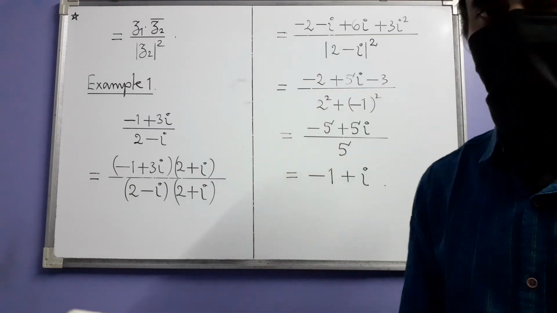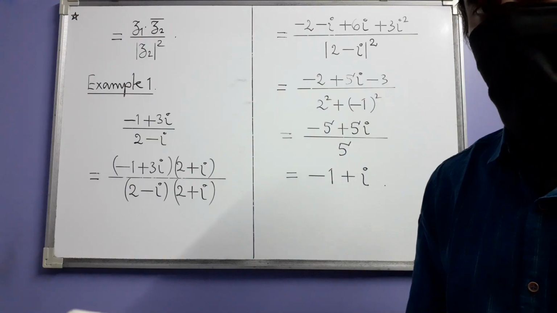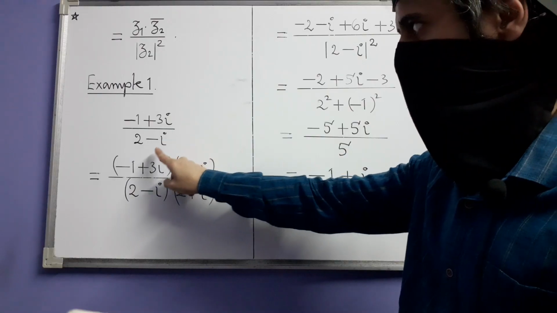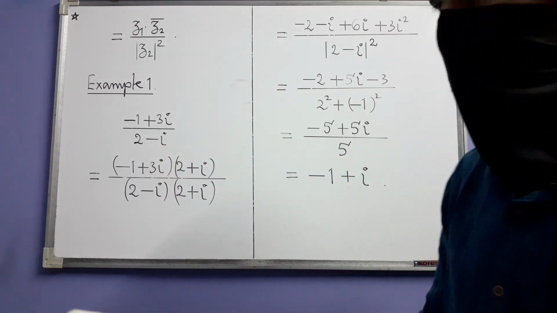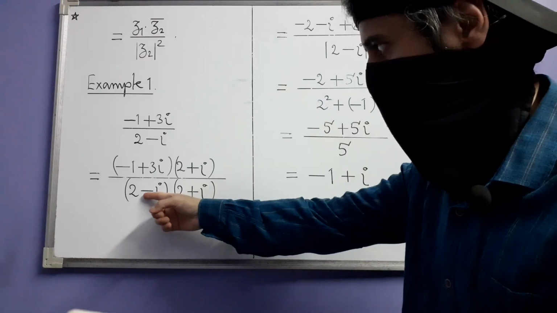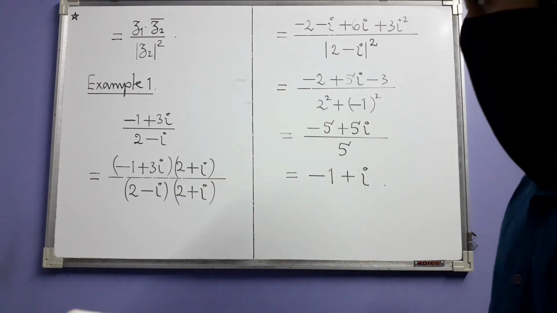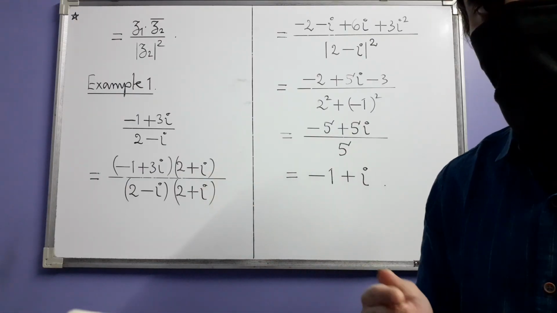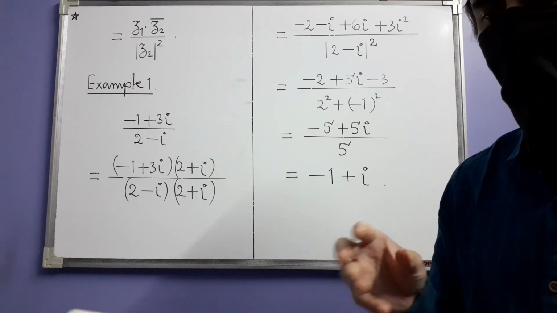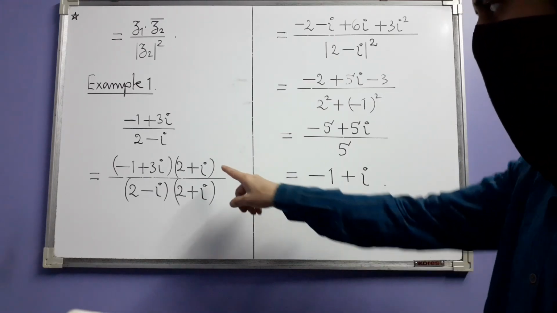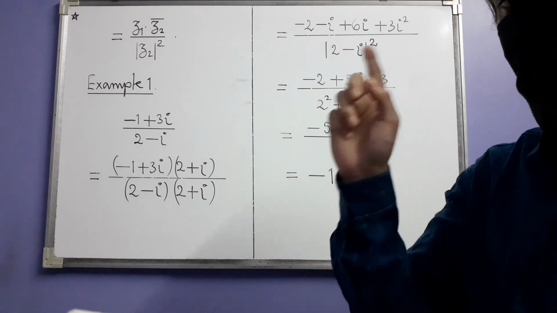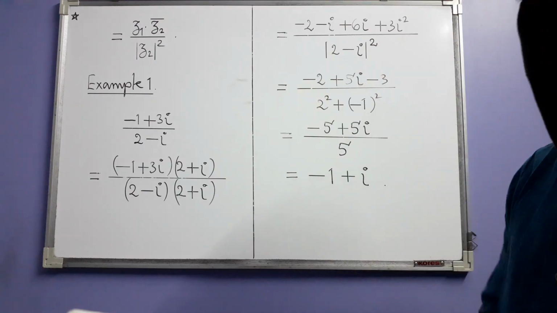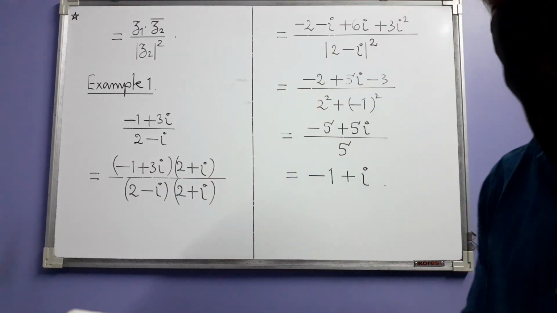Let's see this method of simplification in a concrete example where in place of z1 we have minus 1 plus 3i, and in place of z2 we have 2 minus i. So we multiply and divide by the complex conjugate of this, which is 2 plus i, and then we do the multiplication in the numerator, which you can do in two ways. Either you can apply the formula, the definition of complex multiplication, or you can do your usual algebra way. As we saw before, this is also legitimate. So I adopted that. I just simply multiplied out the terms.